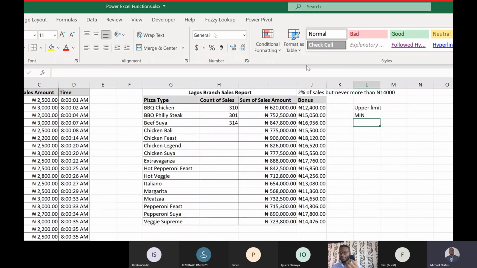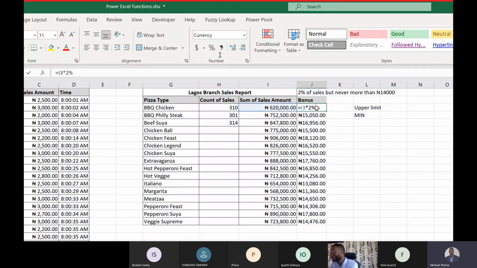I'm just trying to let you know, as a rule of thumb, when you know that what you want to set is an upper limit, what naturally will come to your mind is max, let me max it at that. Yes, you are right, that is English, but when you are doing the mathematics, it is mean. It is minimum that will set that limit for us.